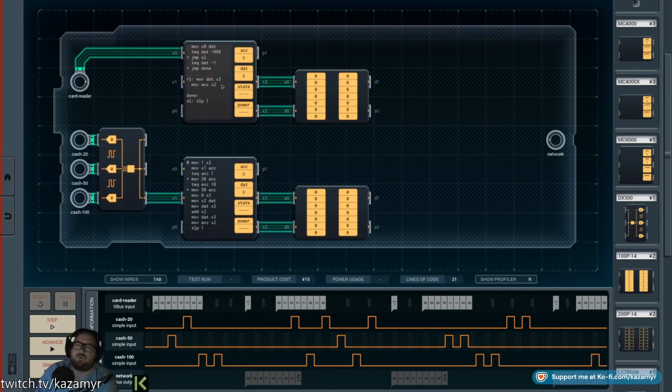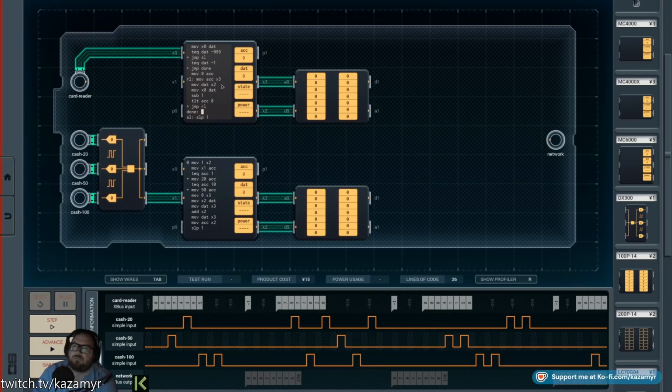But what I do need to do is here, I need to move 0 into accumulator. And then we're going to move the accumulator to x3 because that's what we're going to write. And then we're going to write the number in dat there. We're going to move x0 to dat. And we're going to subtract 1. And we're going to test equal or test less than, if accumulator is less than 8, we're going to jump RL. Done, unfortunately.